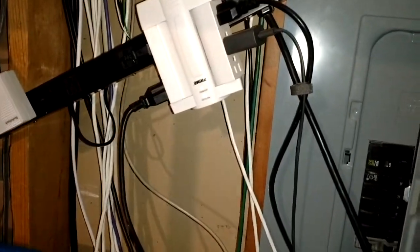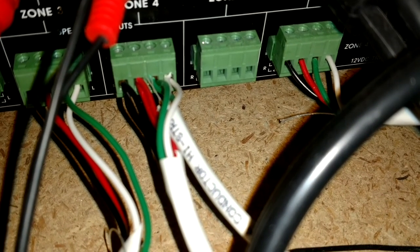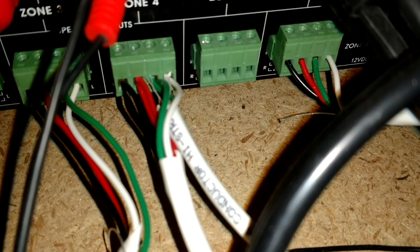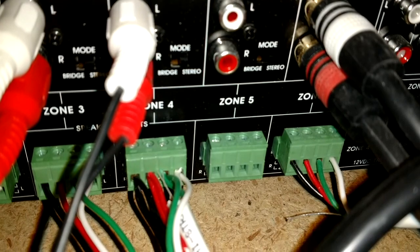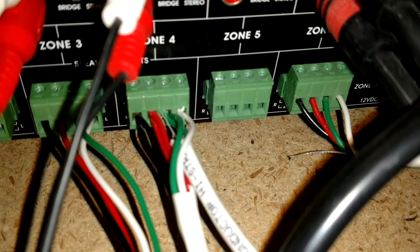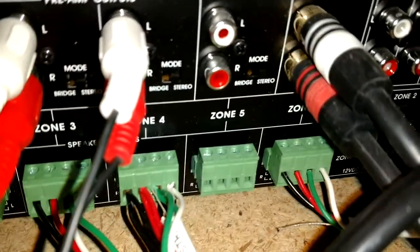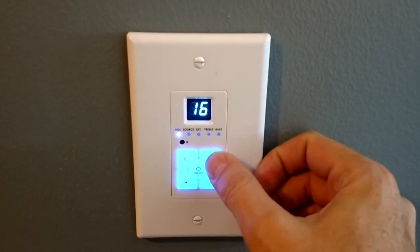Everything looks up to code here. It's fine. Looks clean. Proof that I've probably broken the rules and hooked up 4 speakers to 1 zone. Been that way for about a year. Anybody have any suggestions? How to do this better? I didn't bridge it. Post in the comments. Great little keypads throughout the house.